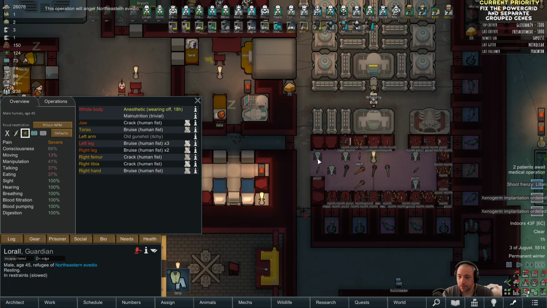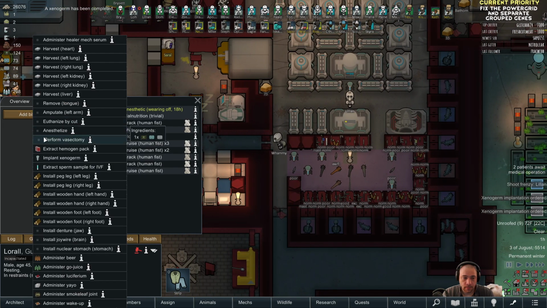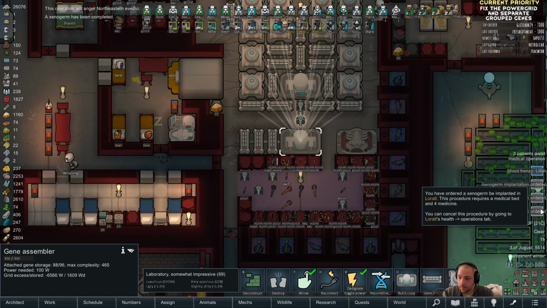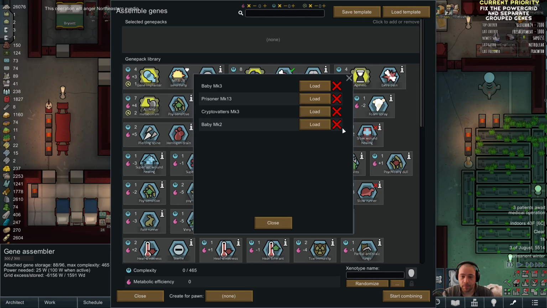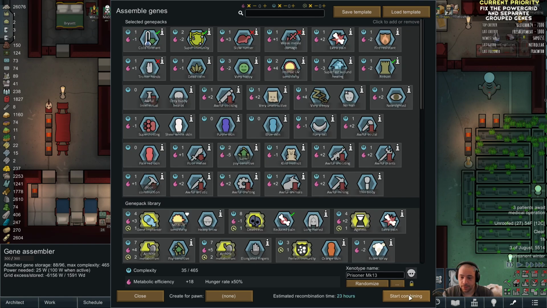And the last one would be Laurel. I don't think I need that. All right, let's keep cooking up baby Mark 3s and prisoner Mark 13s.